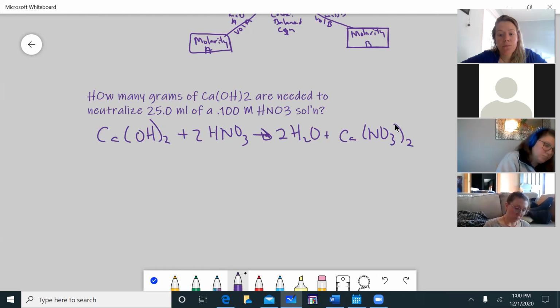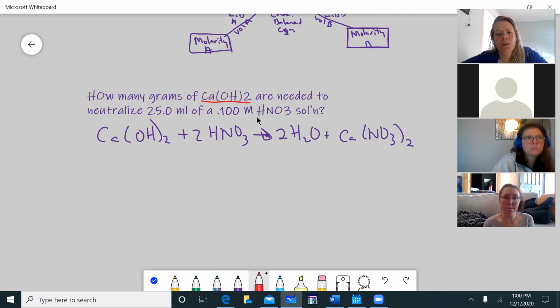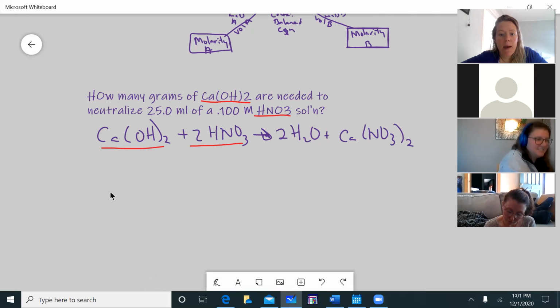It's giving us a balanced equation. So that's one good indicator. Another thing is that they're talking about one material here, right? Here they're giving me information about Ca(OH)2. Here they're giving me information about the HNO3. So I'm gonna have to somehow relate this to this, right? So this is where the stoichiometry is gonna happen. So let's look at our master flow chart and figure out kind of what path we wanna take.